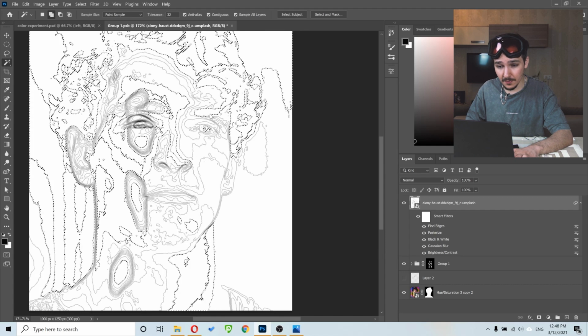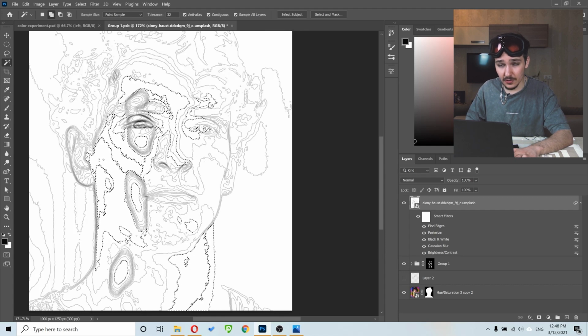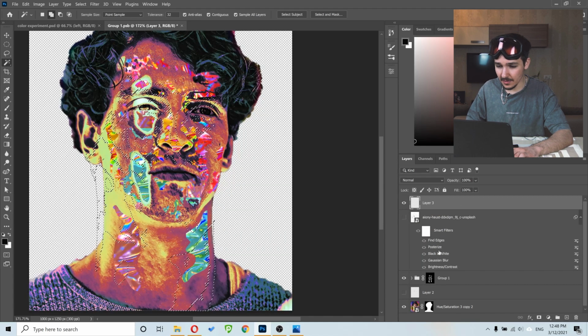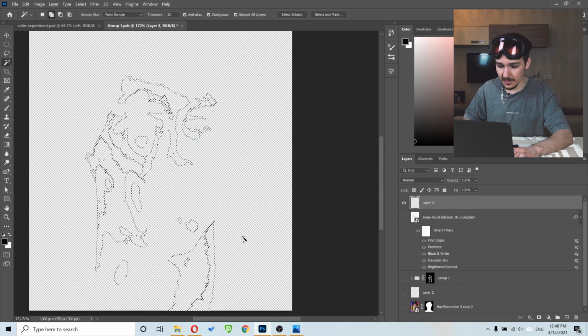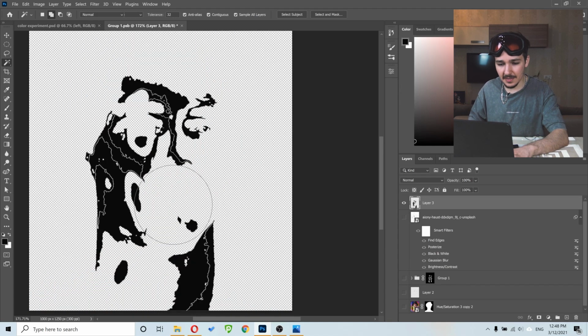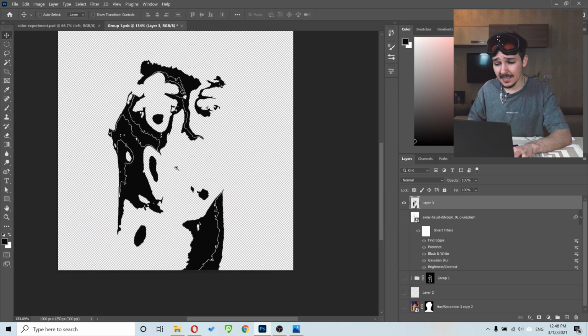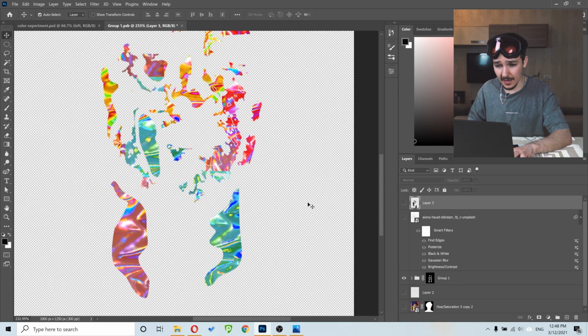So for example, oops, this is too big. Now when I have it, I can create a new layer, and let me turn everything off. I can just make it black. And as you can see, now I have this here, and I can use it for masks. And that's exactly what I did with this here. As you can see, it's the same. I just selected it and then I used it as masks for these beautiful holograms.